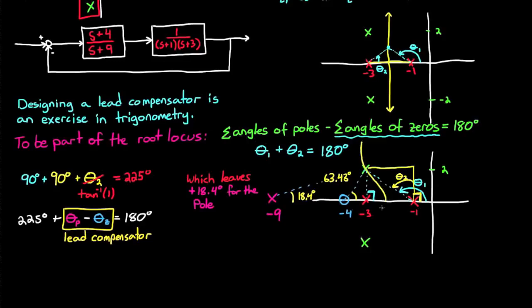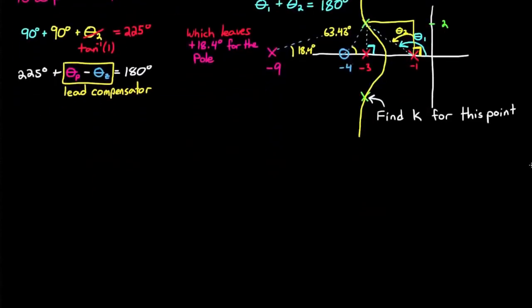And if you plot the root locus using Matlab or some other technique, you'll see that it in fact does go through the points that I want. But there is one other small matter: you need to figure out what the gain is in order to actually place the roots at those specific points. And you can do it by hand using the magnitude criterion, or you can just do it in Matlab. But that's relatively straightforward and something that I'm going to cover in a future video. Alright, let's get back to that question.